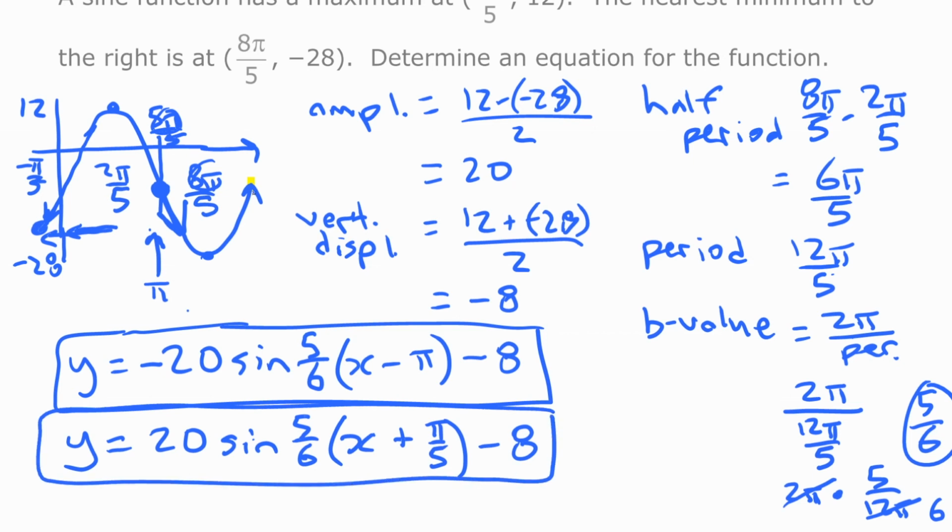We could have actually also used this point over here. If we had thought of it as shifted there, we would have to add another quarter of a period on there, like a quarter of that value again, so 3 pi over 5. So if we add on 3 pi over 5 to 8 pi over 5, we would have 11 pi over 5. So we could also have negative 11 pi over 5 with that second one instead if we wanted. But that being the closest one to the starting point, we'll use that. All right, so that's writing equations for trig functions, sine and cosine, that involve multiple transformations where all you've been given about those functions is information.